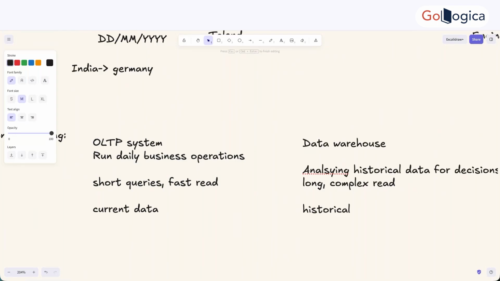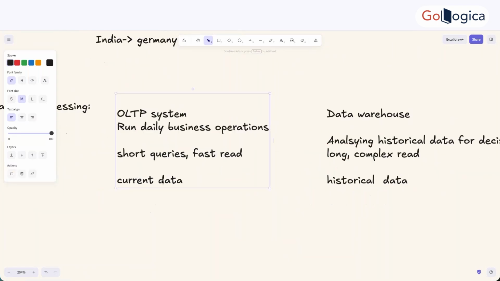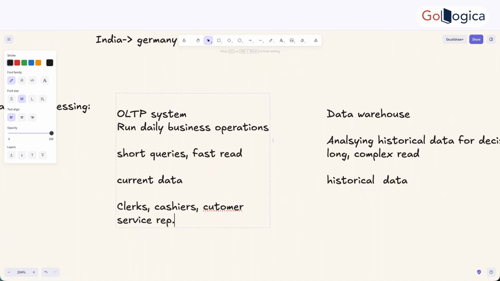And who uses these databases? Clerks, cashiers, and customer service representatives. And for the data warehouse, we have analysts and managers using these data warehouses.